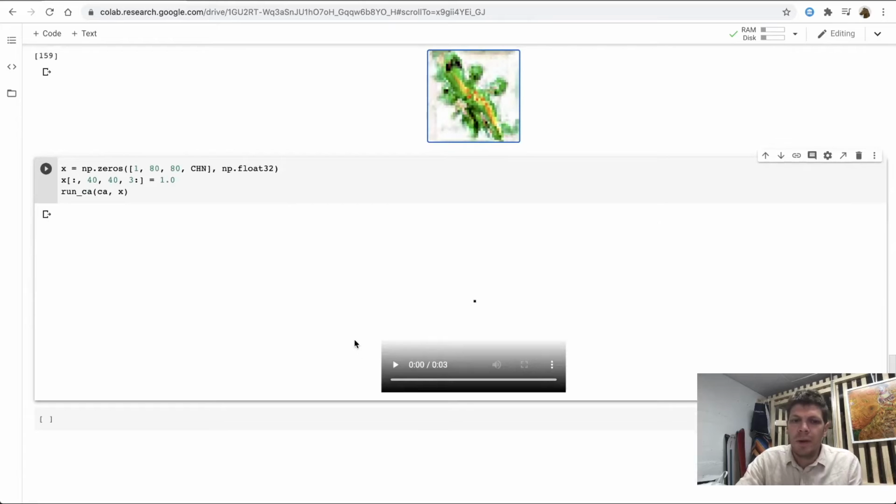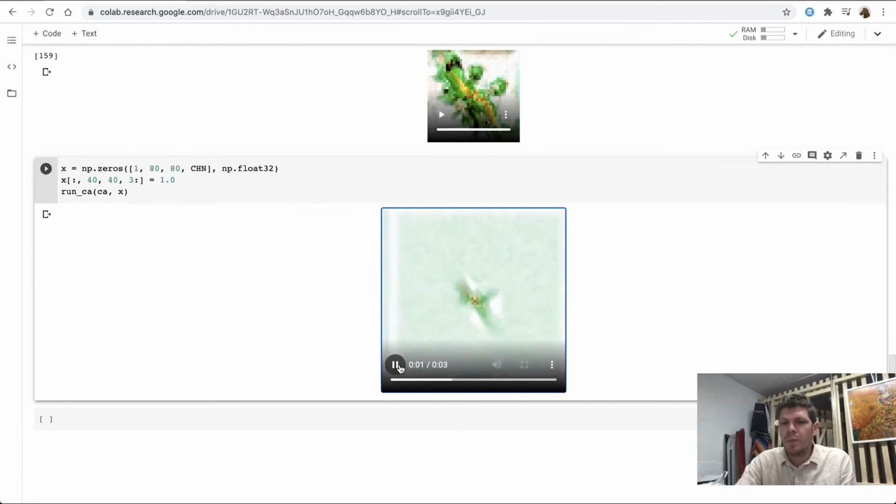The third video demonstrates operation of our cell automata on a larger grid over the course of 100 steps, and we see that on a larger grid, the cell automata constructed a pattern that is not entirely correct. The tail is longer than expected, and the head is a little bit of a wrong shape.